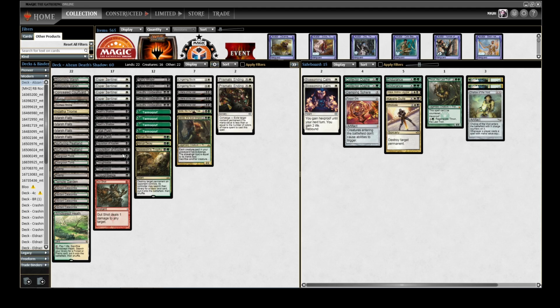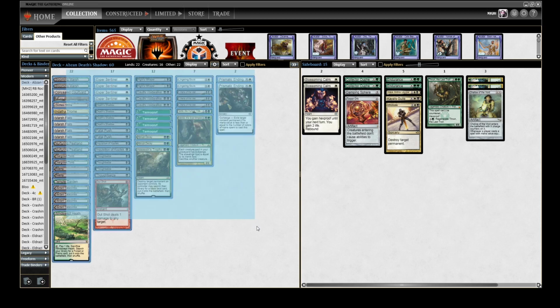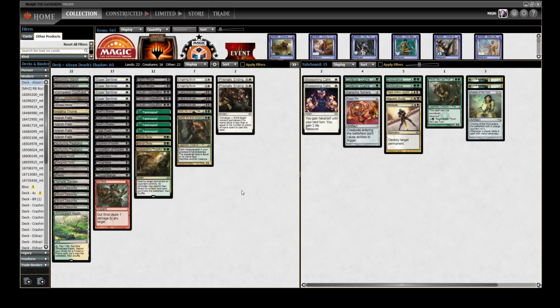This time we're playing something a bit special. It's Abzan Death Shadow. Not something we've seen in a long time. I remember when Death Shadow was just starting to be a thing and it was going around the iterations of it. Grixis is firmly the favourite these days and certainly has been for a long time. But always love me some different stuff.